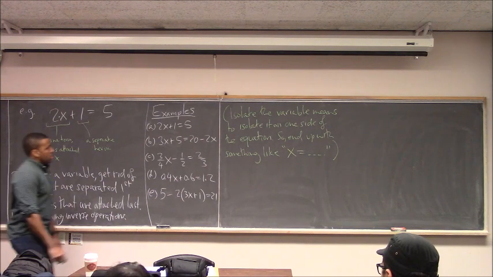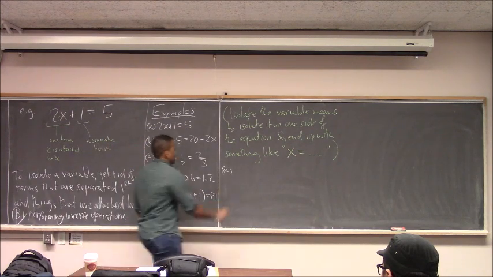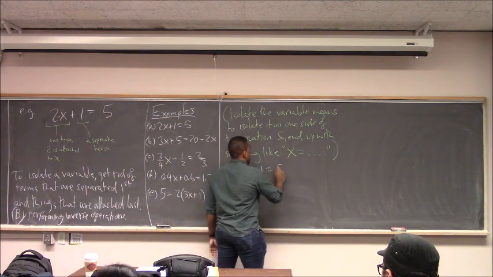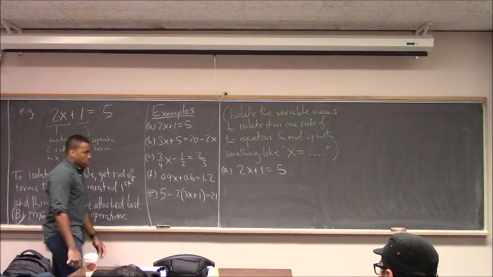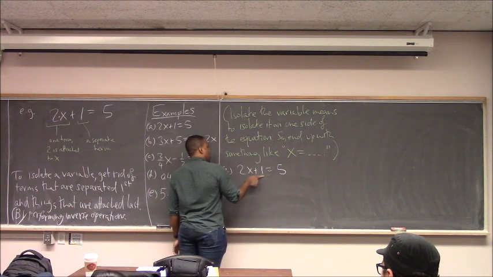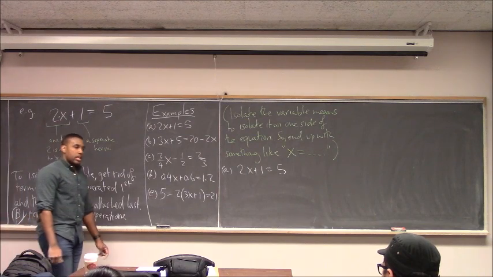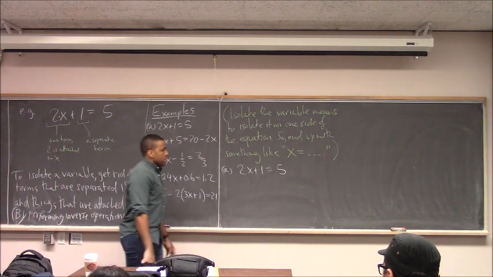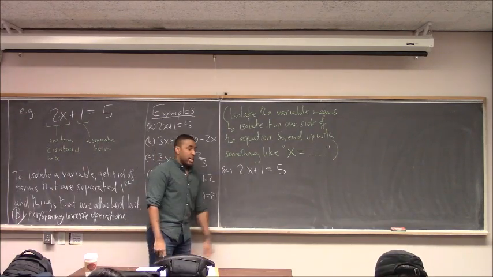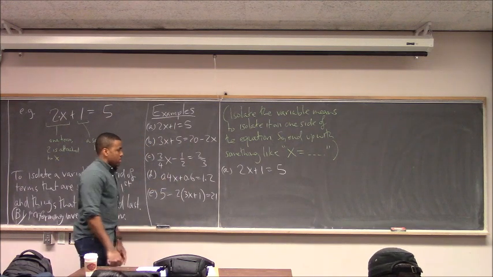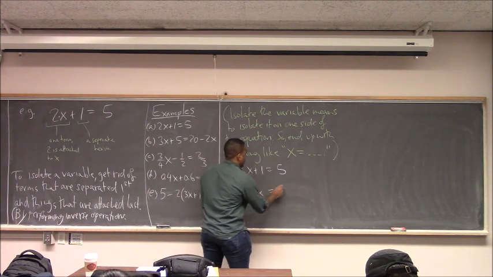So, go through A, for example. If I say 2x plus 1 equals 5, and I want to know what x can be, notice that the 1 is separated. I want to get rid of that first. I will do it by adding the same thing to both sides of the equation. Namely, I will add -1 to both sides, because if I take a positive 1 plus a negative 1, that will give me 0, and he will be erased from that side. So I would end up with 2x equals 4.